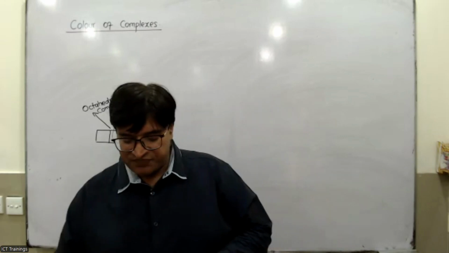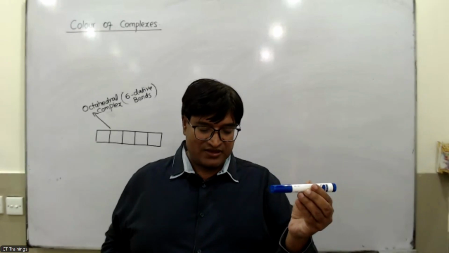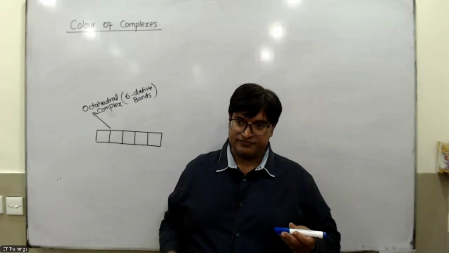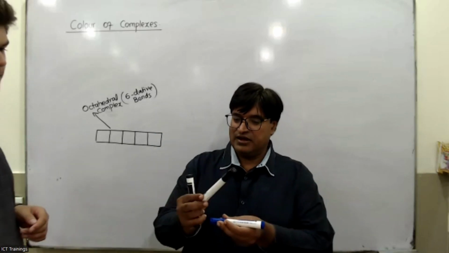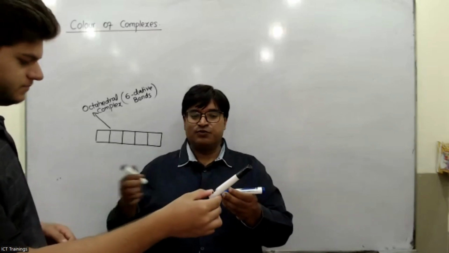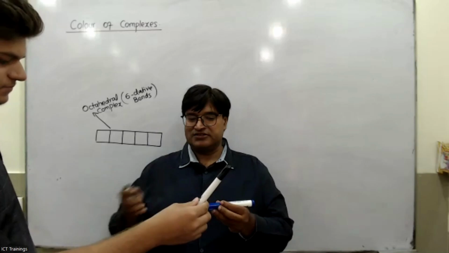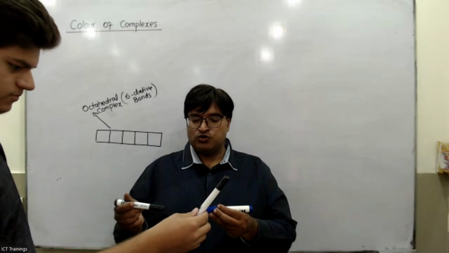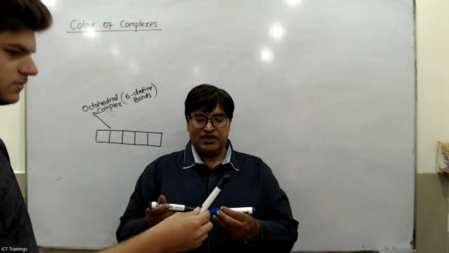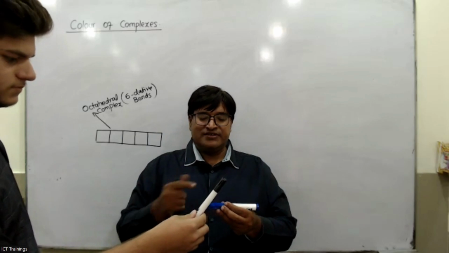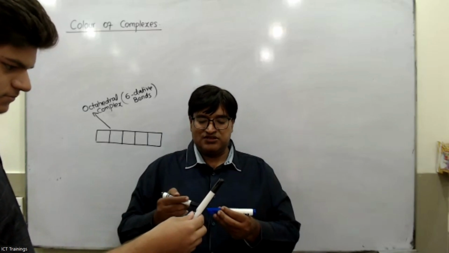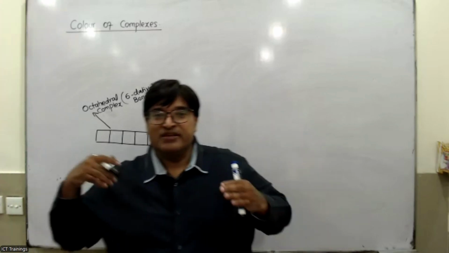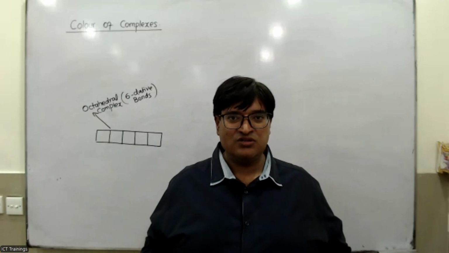Let's suppose these are the two orbitals, present in between the axis. This is on the axis. Now the ligand provides its electron through the axis. So when it approaches, this one is very close to it, this is a little bit away from it, and this one is away from it. So it means the ligand provides electron through the axis.